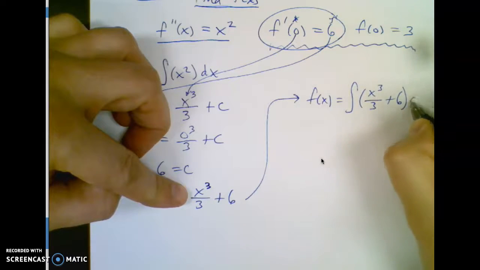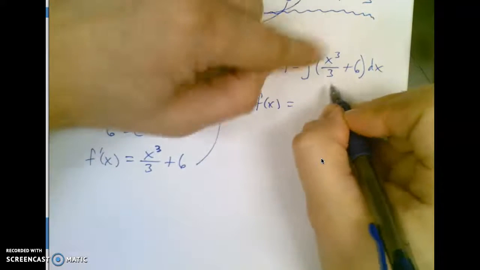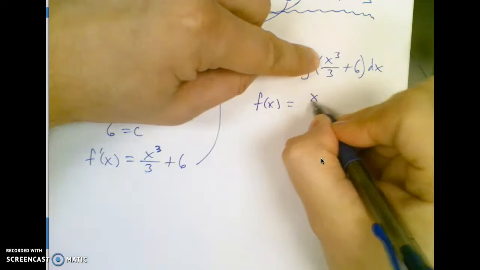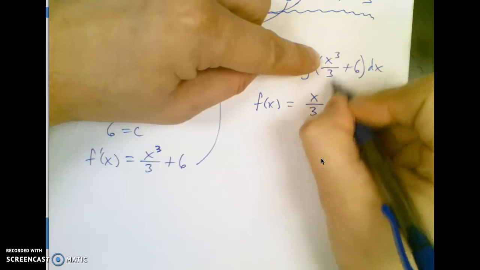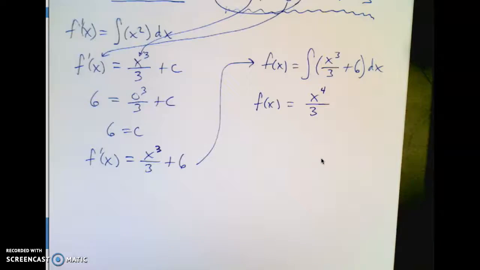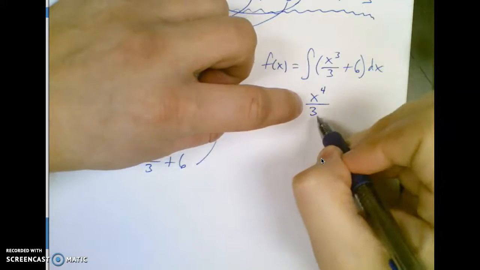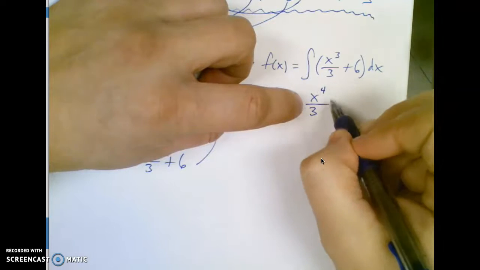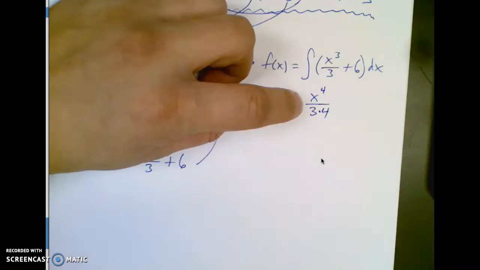Okay, so now we're going to do our integral rule again. This time it's going to equal f of x. So when I raise this one up a power, x was x to the third over 3. Now it's going to be x to the fourth and divide by the new exponent. I don't think I did an example of this, but what's weird is if there's already a denominator and you go to divide by 4, you're just multiplying whatever's in the bottom.